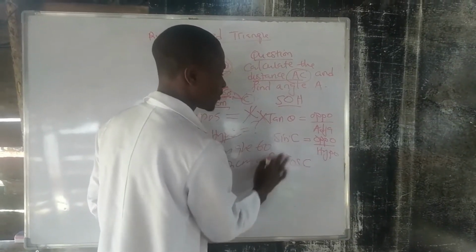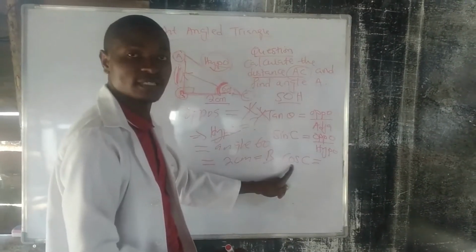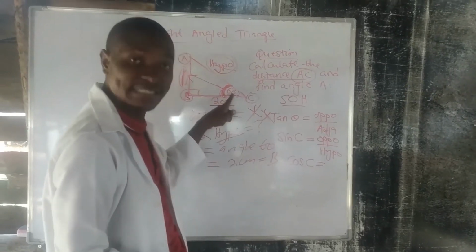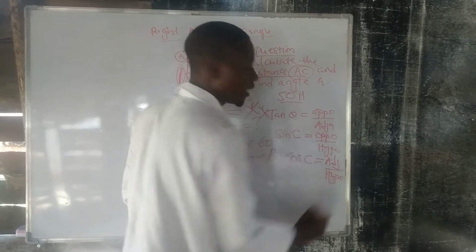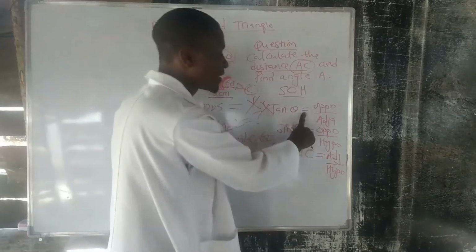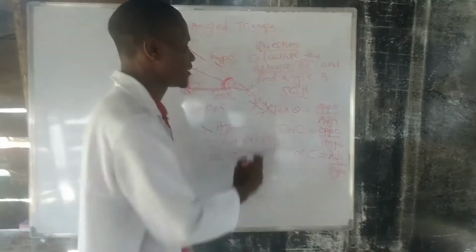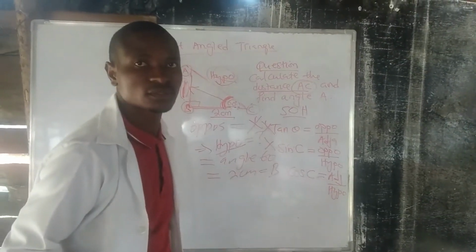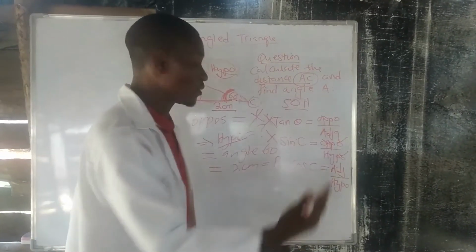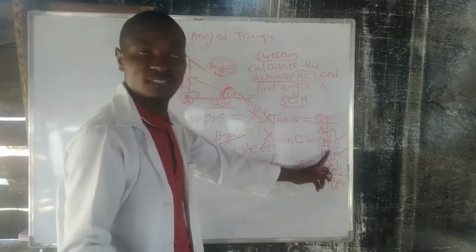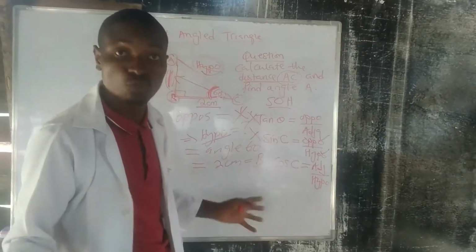And then finally, the cosine. The cos C, or just cos theta, then cos of this angle C, which is 60, equals the what? Adjacent over hypotenuse. Now, when you look at these three ratios, or rather the specific formulas for each ratio, you find that the sine is not going to work, because I don't have the opposite, and I'm calculating the hypotenuse. So the hypotenuse is what I'm calculating, and I don't have the opposite. Then it will not work.